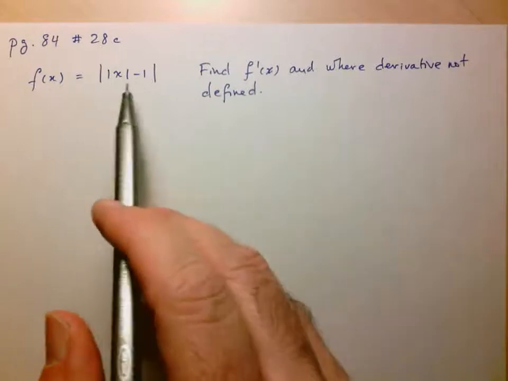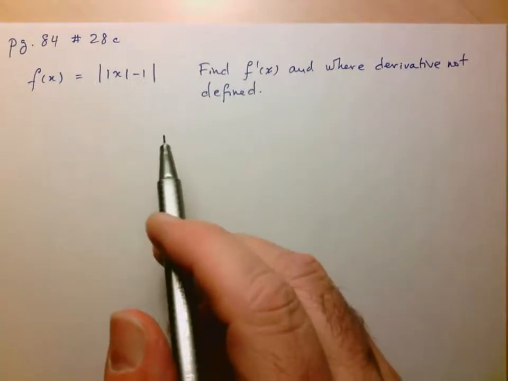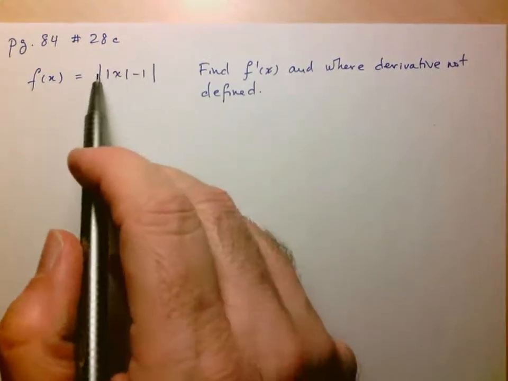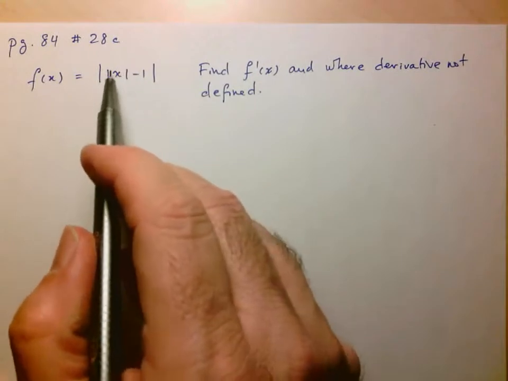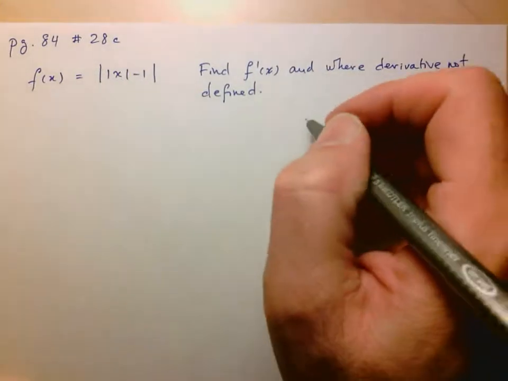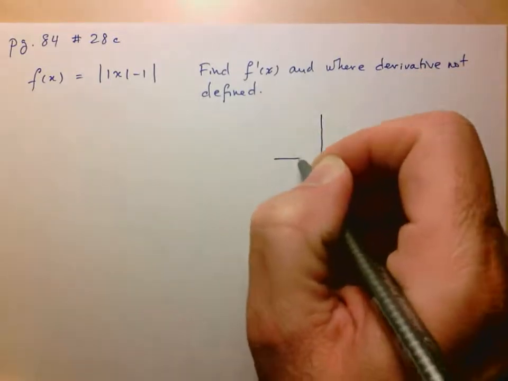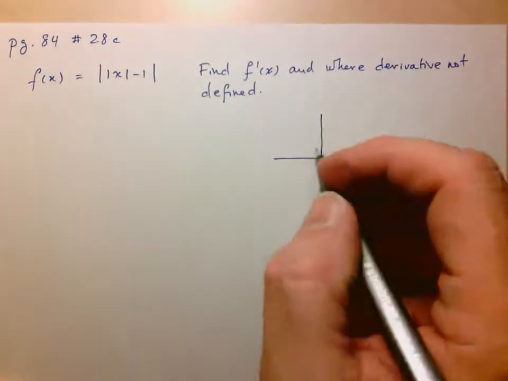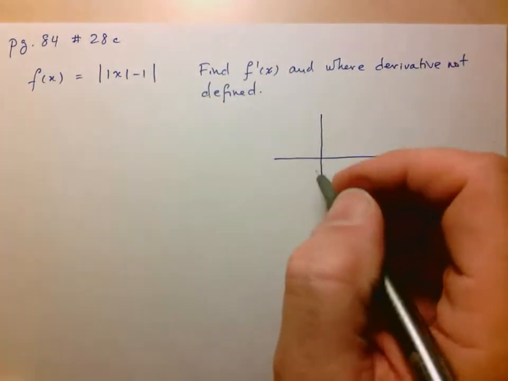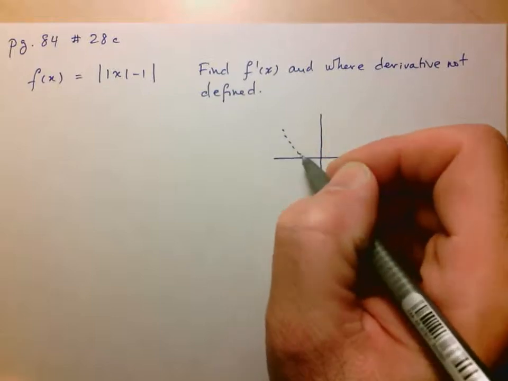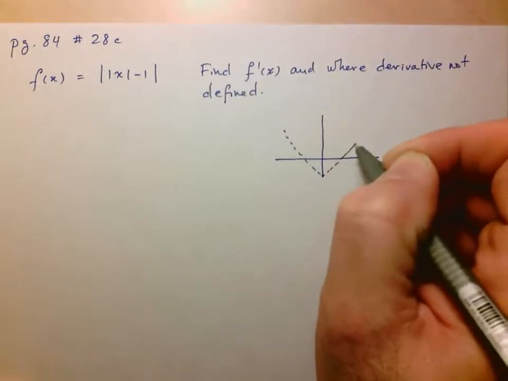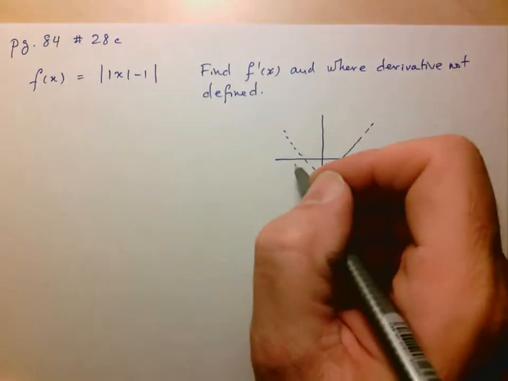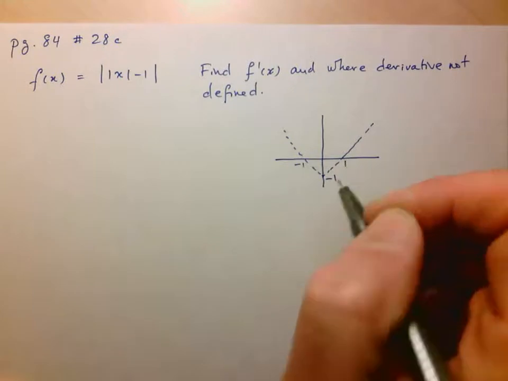Okay, so just to get an idea of how this function works, I think I can sketch a graph of this fairly easily. Let me just take the inside here. So the inside is just absolute value of x minus 1. If I think of what absolute value of x looks like, it's just this V, and I'm bringing it down, so just a vertical transformation by 1 unit down. So that function looks something like this. Here this gets brought down to -1, so this will be -1 and this will be +1.